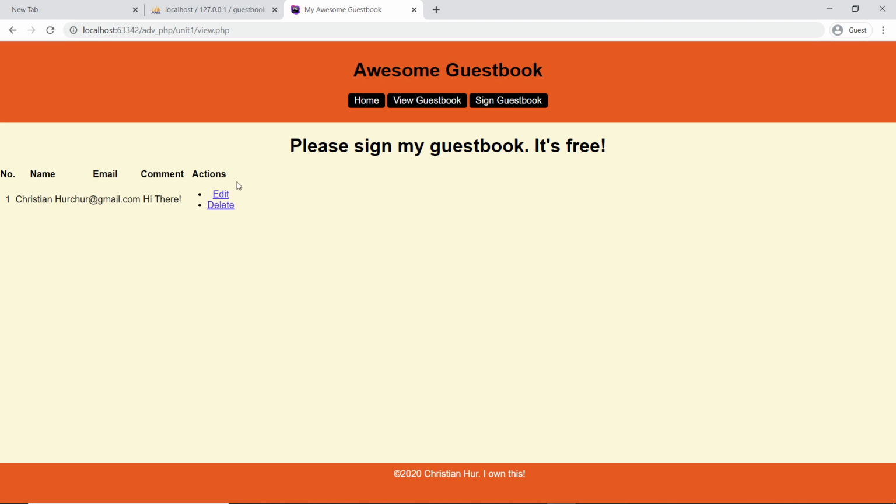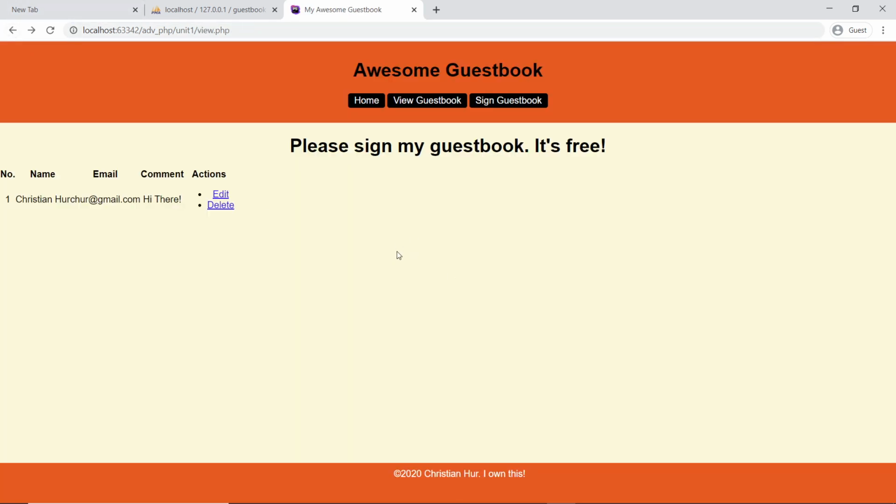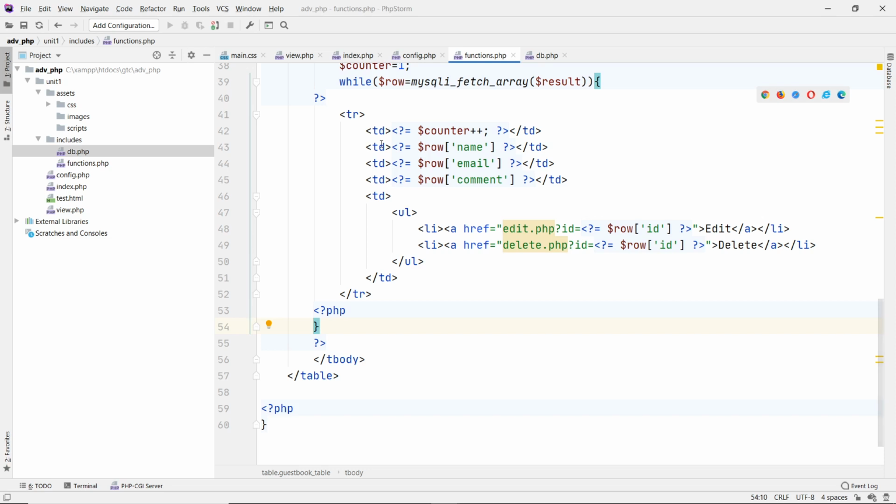So if I do a mouse over the edit, you see the bottom left down here, you see the ID equals 1. When I edit, when I delete, it's the same thing. If I click on it, you see that URL has ID equals 1. So that works perfectly nicely. So now to end this part, we're going to go and just style this to make it a little bit nice. Okay, so let's go back and add some style rule.